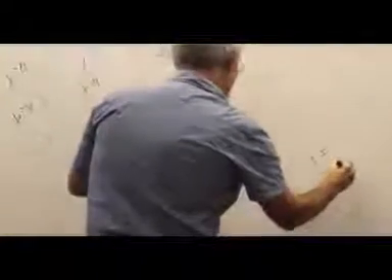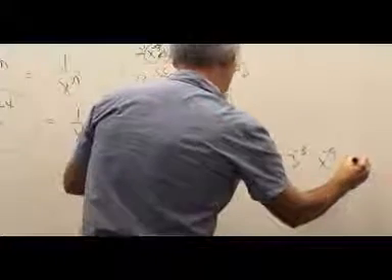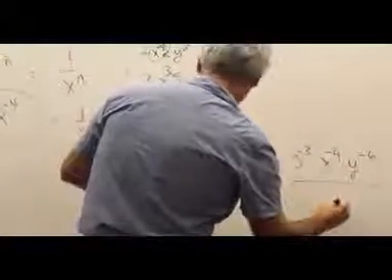Now all of these things are going to be multiplied, so this becomes 3 to the negative 3rd, and x to the negative 9th, and y to the negative 6th, and 2 to the negative 3rd. Now what do we do with negative exponents? Take them across the line. Flip them across the line. So this is 2 cubed over 3 cubed x to the 9th, y to the 6th.